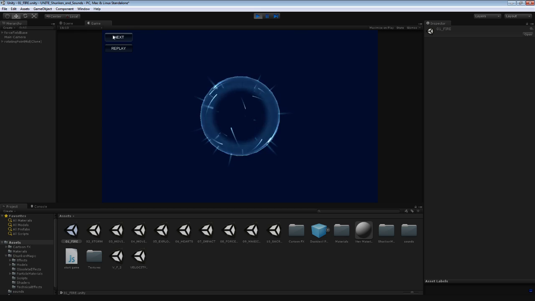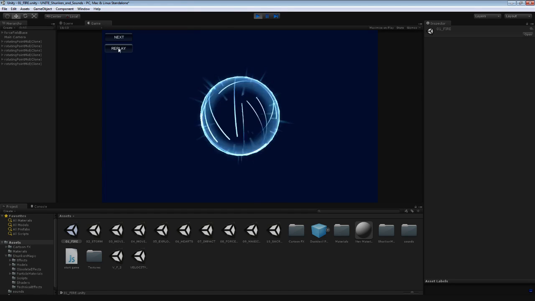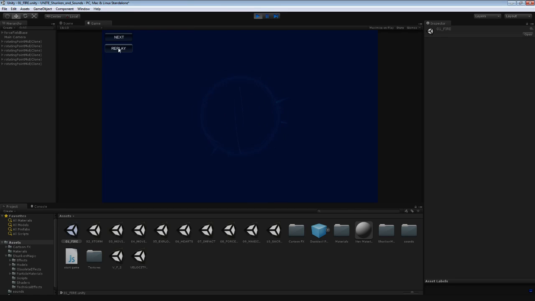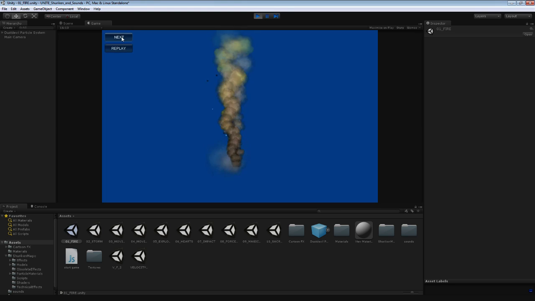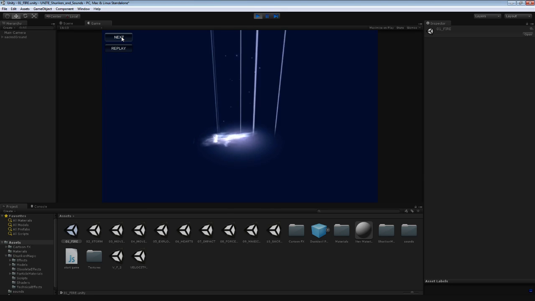We can do that. This one's really cool. I like this one a lot. This is all done using the particle system, right? This is, again, shuriken particle system. Really neat stuff. I like that one a lot too, especially because we just did the other one with hearts. So this is all shuriken particle system. Basically what we have is a sub-emitter that's turning this heart into two pieces of a heart and stuff like that. We have a whirlwind, and I think, oh, and we got this one.